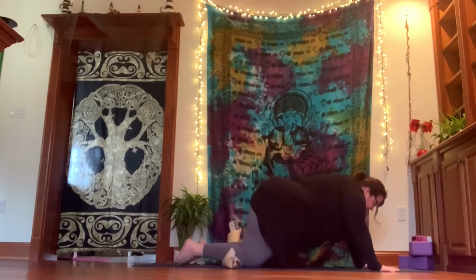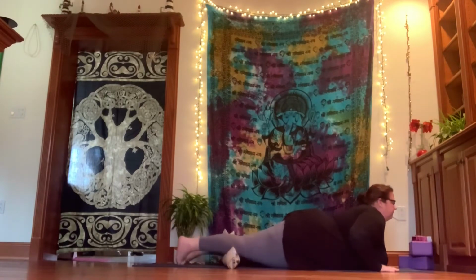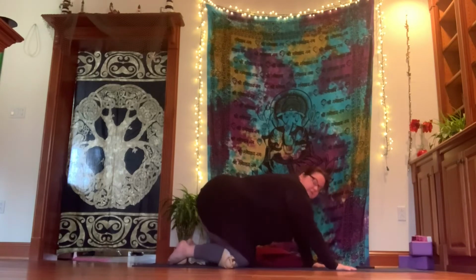Continue flowing with your breath. Inhale, kneeling plank. Exhale to the abdomen. Inhale, cobra. Exhale, child's pose. Pause in child's pose. Breathe.